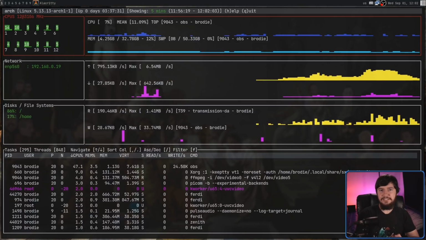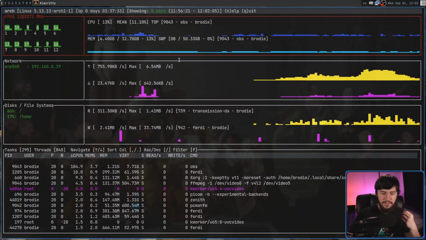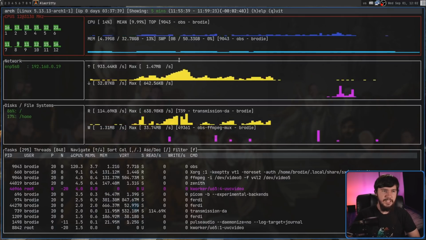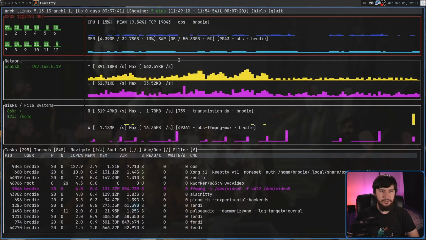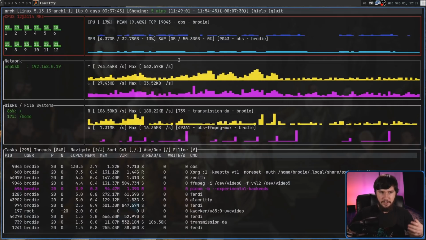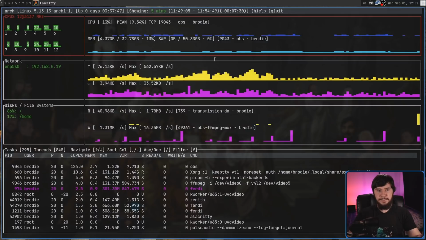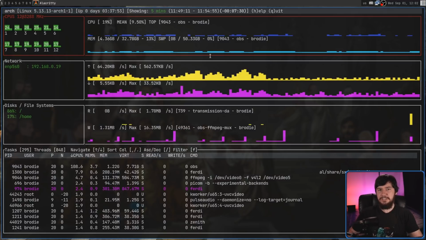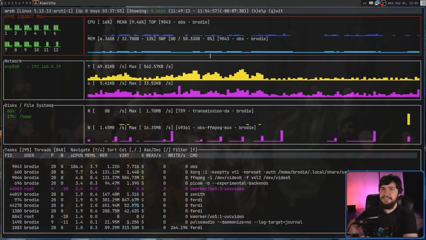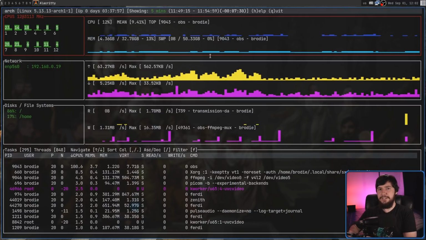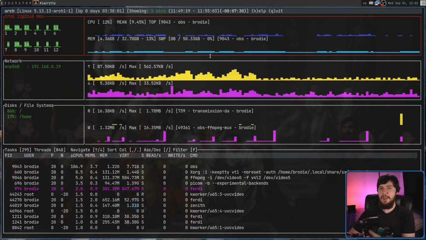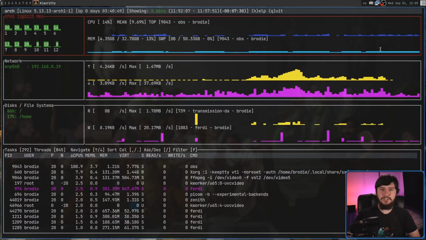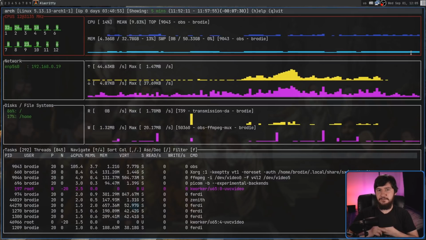So the interesting thing this does is if we go and press the left or the right arrow key, this is going to let us go and cycle backwards and forwards through the history of our system. So if we go backwards, let's say, I don't know, 7.5 minutes. This is basically how our CPU, network, and our disk was at that point in time. Now, it's not actually going to keep us statically at that point. What it's going to do is as the data updates, it's always going to keep us located 7.5 minutes behind where we're currently at. And currently it's showing us a data window of 5 minutes. So from this point here to this point here, that is going to be 5 minutes of data collection.